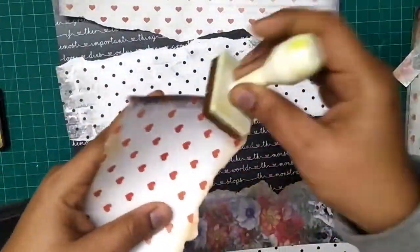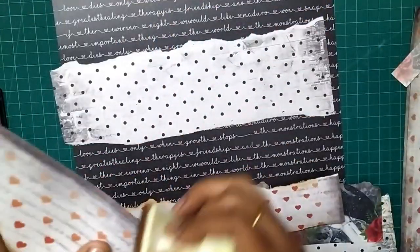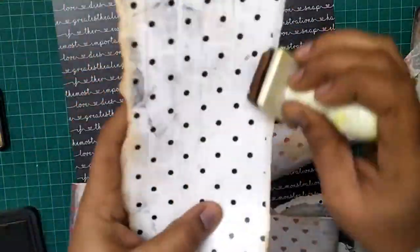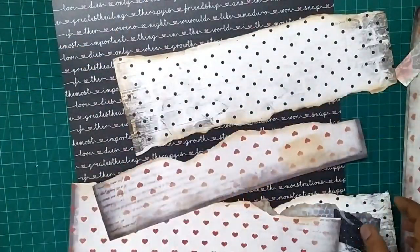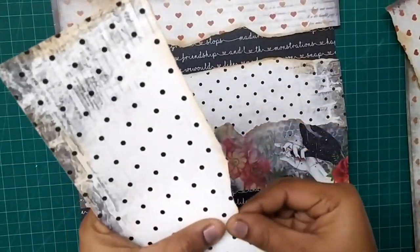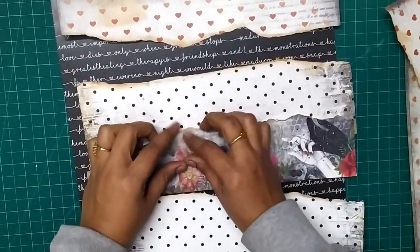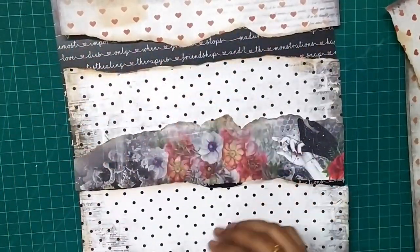Another very vintagey and grungy touch that I like to use in my project is distressing the edges of my tone pattern paper. You can see the difference when you place the non-distressed pattern paper as compared to the ones where you have distressed the edges. I am using the Vintage Photo distress ink by Ranger, and you will definitely see a very subtle effect when you do the distressing on the pattern papers, and this adds a very uniform look and really gives a very nice feel.